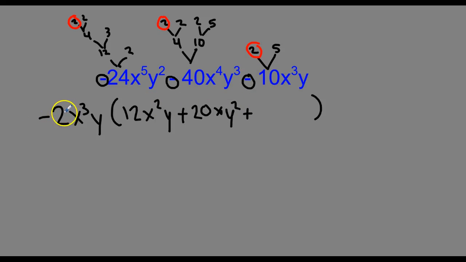Again, we're going to have a positive here. What do we need to multiply 2 by to get 10? Well, that's 5. What do we need to multiply x cubed by to get x cubed? Well, nothing, just 1. And what do we need to multiply y by to get y? Well, just 1. So we're not really going to write that 1 since we already wrote the 5. I mean, it would be kind of weird to write 5 times 1. So we're just going to write 5. I'm going to move that parenthesis in a little bit. And that is our answer right there. And you can double check it with multiplication by distributing.